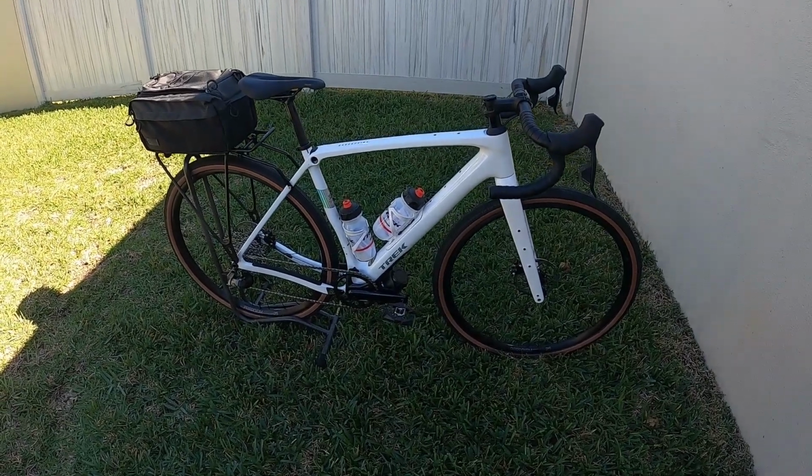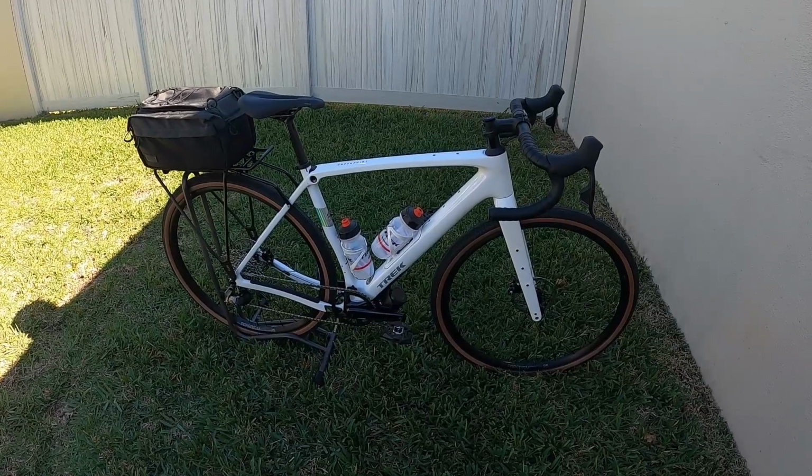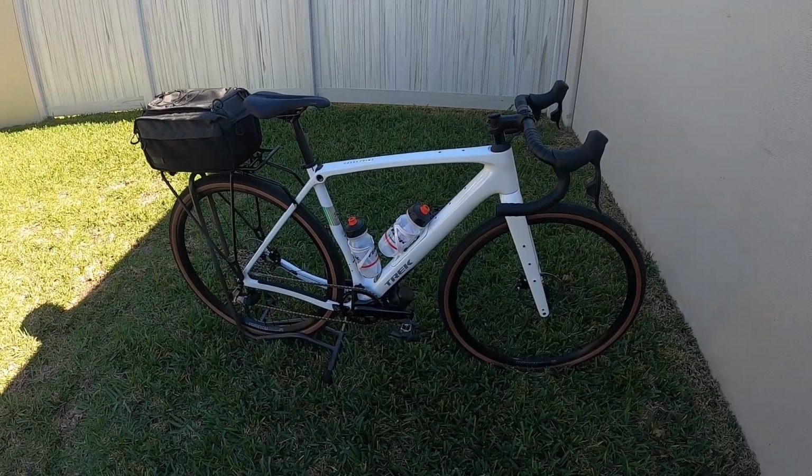Okay, this is my 2025 Trek Checkpoint SL6 Gen 3 gravel bike that I just picked up yesterday afternoon from the Trek dealer in Clermont, Florida.